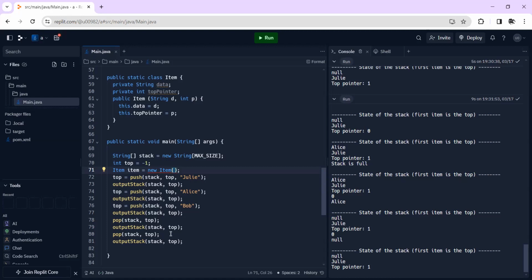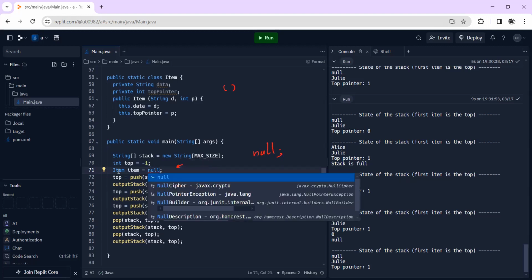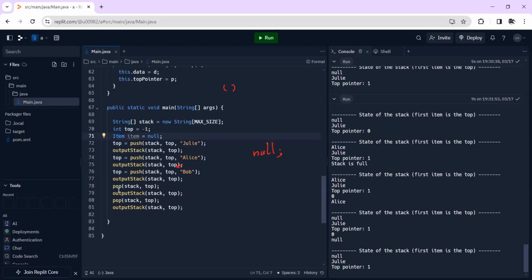When you use new, you're actually calling the constructor, but you didn't put a constructor with empty brackets here. So I would say just define the item and put null first, and then here let it get the object that is coming out from pop. Yes.